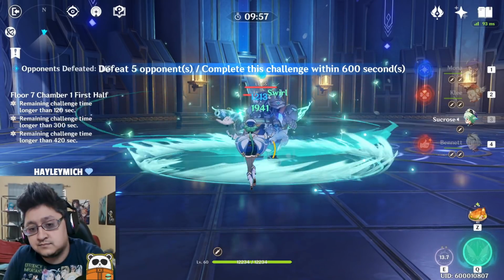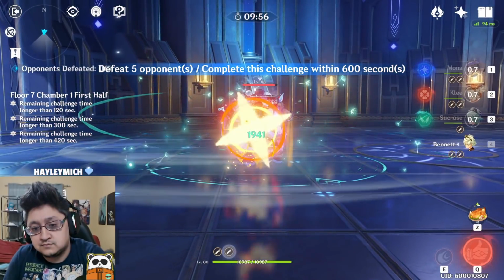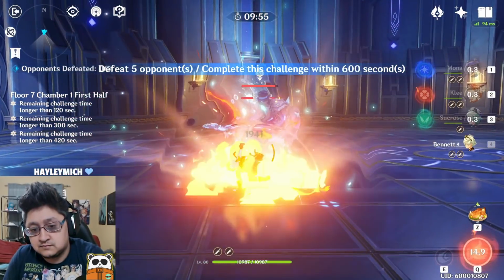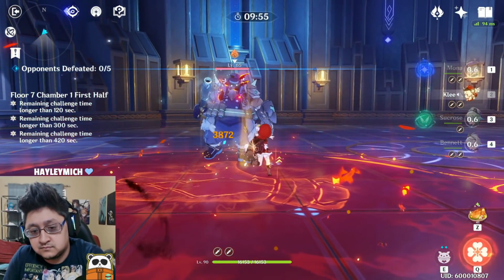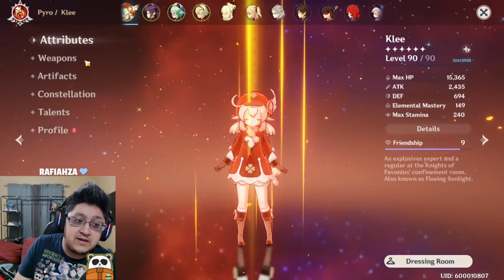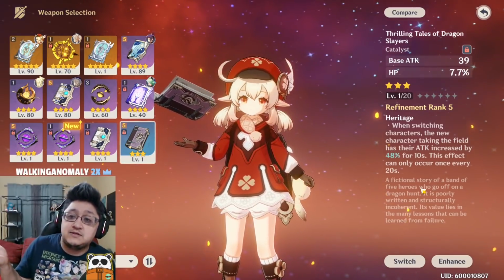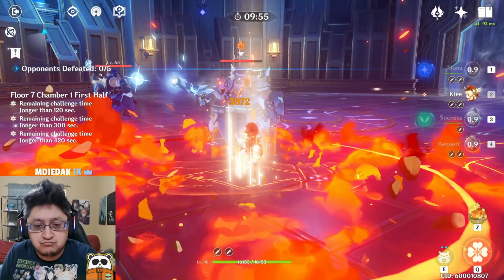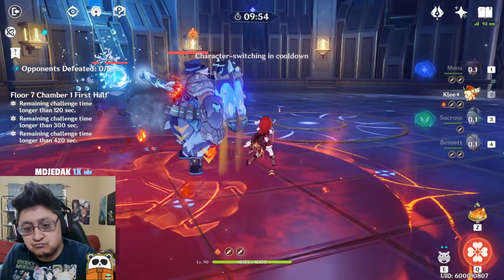The next thing I'm going to be doing here is going to be using the Bennett ultimate to apply a pyro particle to the enemy. This is a very important step because now you're actually able to use Mona in conjunction. The last thing I'm going to be using right now is going to be Klee, and Klee's going to be using Thrilling Tales of the Dragon Slayers, and this is going to boost my overall attack on the character that I switch after Klee to 48%.